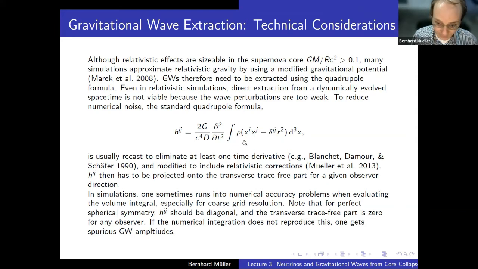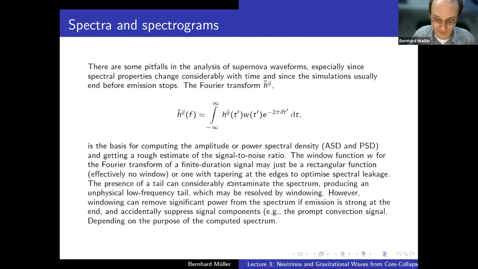And there are many pitfalls there. This is basically what I want to highlight, because analytically, if you have the quadrupole formula or its variants, they should give you a vanishing integral in case your flow is perfectly spherically symmetric. Numerically, it doesn't always do that. And this is something that you need to be very wary of when post-processing simulation data. The finite resolution might spoil a lot of things.